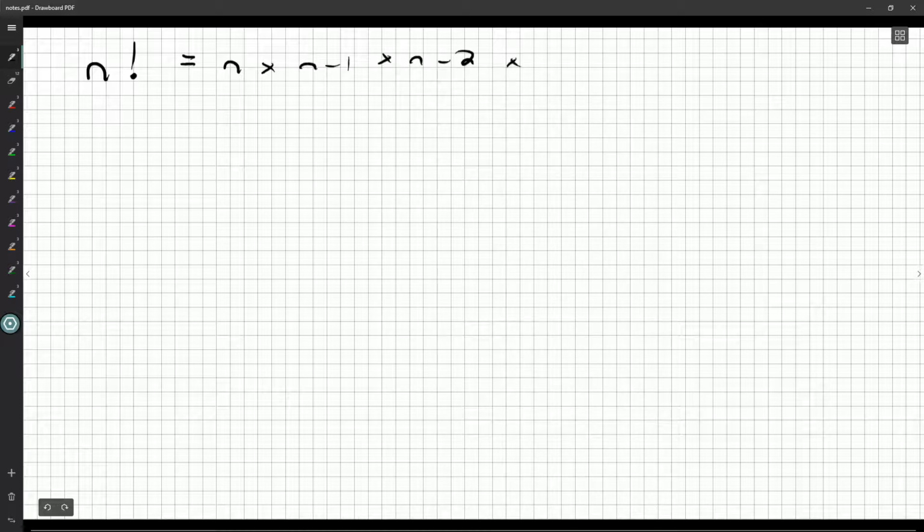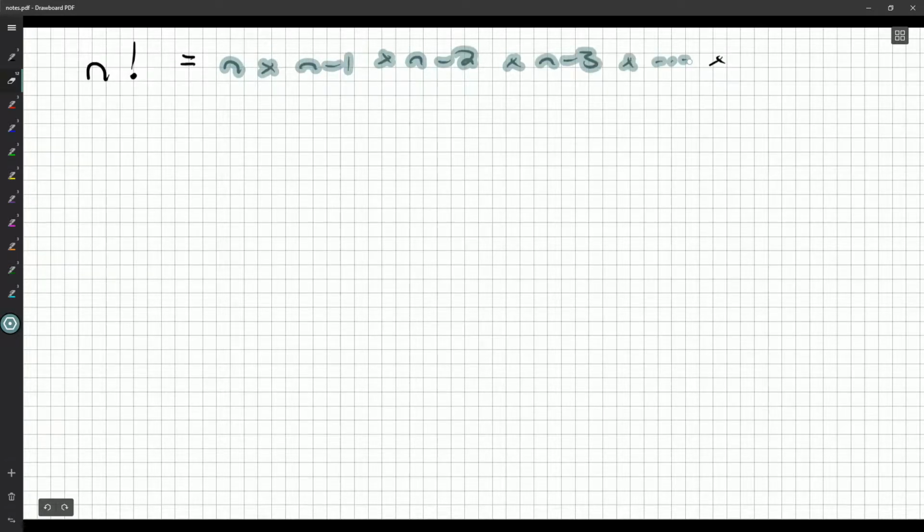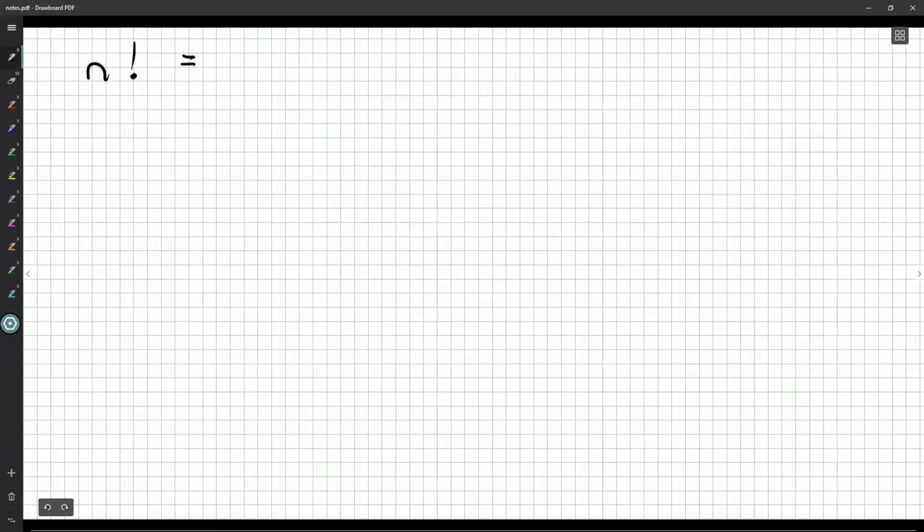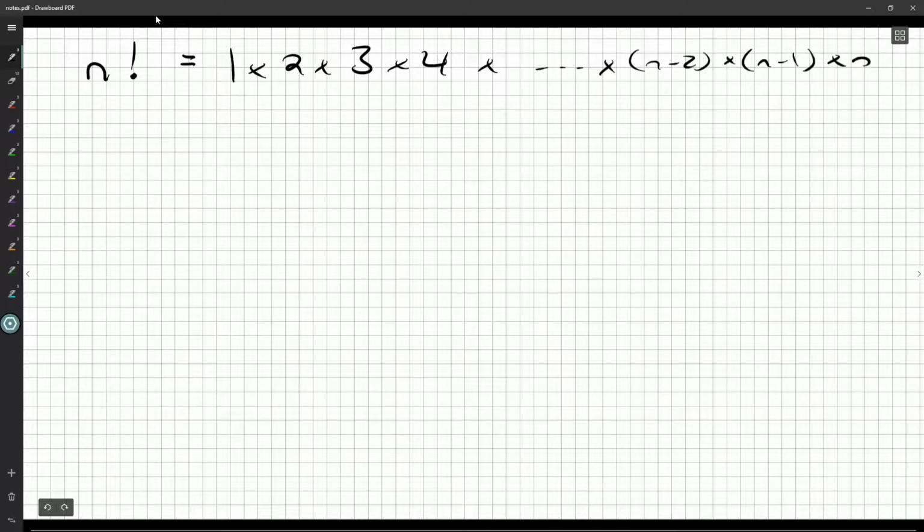So if you take any factorial, you're just going to take the number and multiply by one less, one less, one less. Or the way they're writing it out, they start with 1. It doesn't really matter. They said the numbers 1 to n inclusive, so they went 1, 2, 3, 4, 5, so we'll write it that way. But you would keep going all the way up to n minus 1, all the way up to n. Actually, we'll add in a few more terms, and you just count all the way up to n, right?